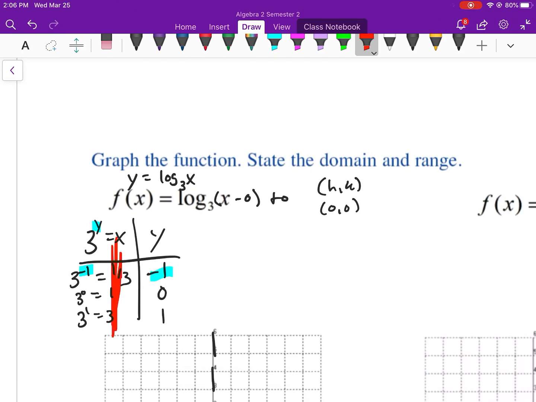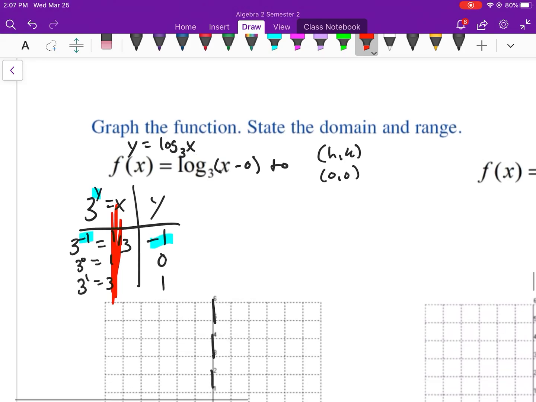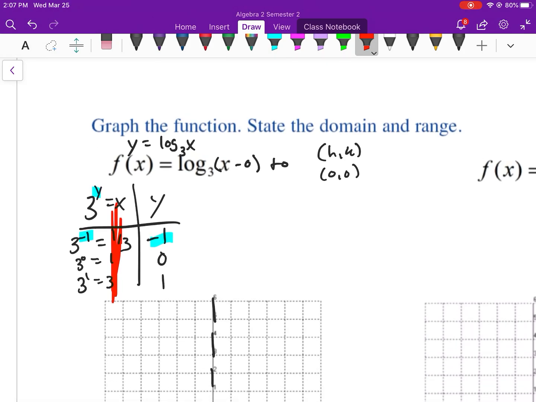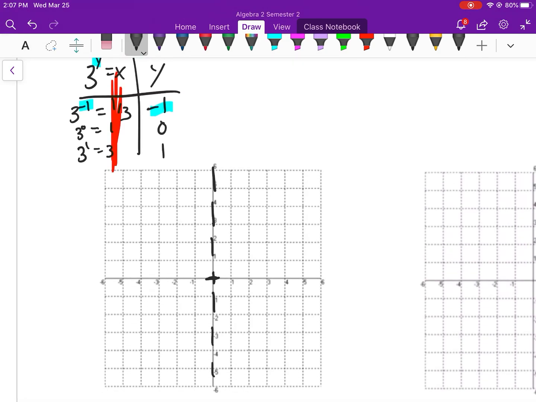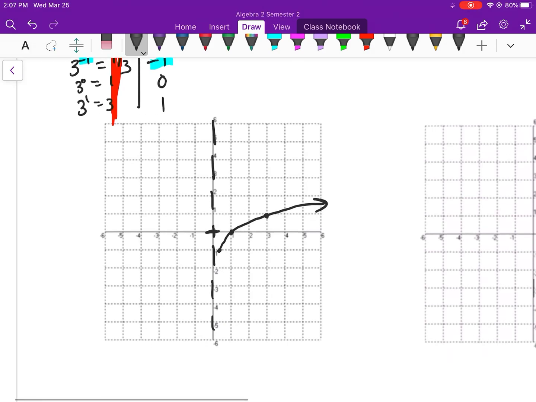Now, this is still our x column here, meaning that is how far left and right we're going to go. Now, with logs, it's always going to go to the right. We have a restriction where the argument can never be negative, so it's always going to be to the right of that vertical asymptote. So in this case, it's saying right 1/3, down 1. And again, we're always going from that new origin, just right 1, right 3, up 1.